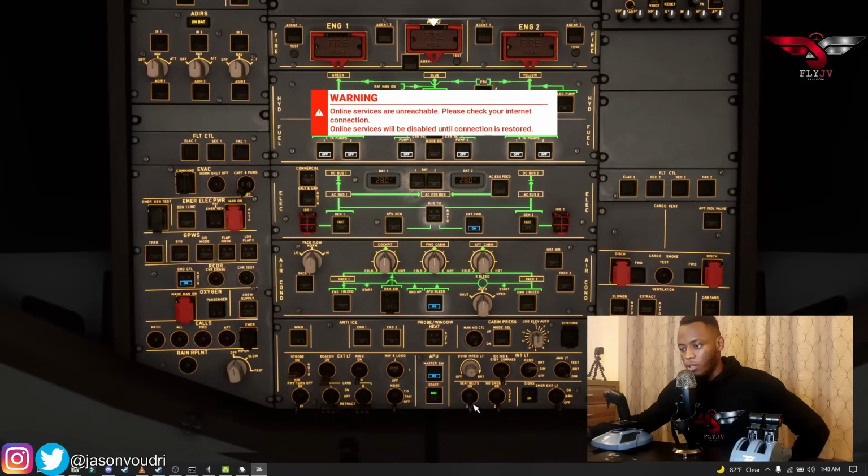Okay, we're gonna put the seat belts on because we're done with our refueling already. No smoking lights auto, emergency exit lights to arm. This is already fine. Probe window heat, we're gonna keep it at auto. No NTI is required at the moment. Back flow, we're gonna keep it at normal.